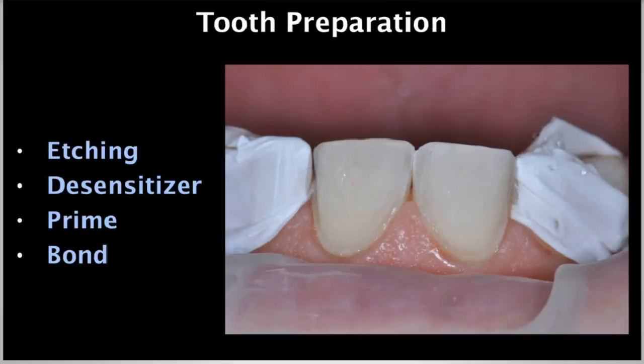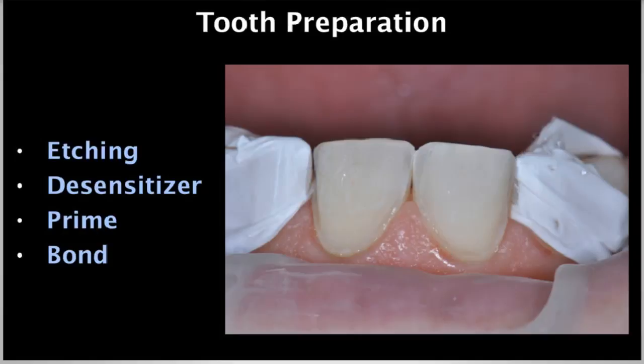And then because we're bonding, we have to prepare both the tooth and the restoration. When it comes to tooth preparation for bonding, you need to be thinking about what your process looks like for that. The first step is going to be etching. We all know there are total etch systems on the market and there are self-etch systems on the market. So this is a classic example for me. These are the two veneers you saw in the prior photograph, and I'm going to bond these in. These are very conservative, minimal preparation veneers, and it's all in enamel, or 90-some percent in enamel.